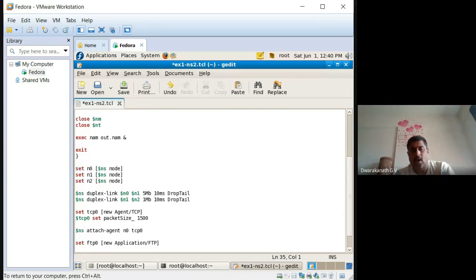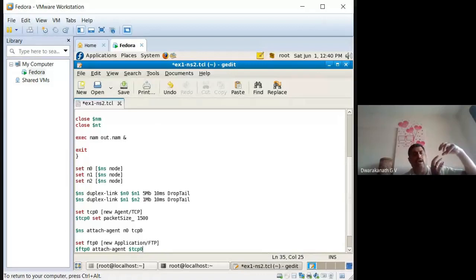That is important. How to connect that? $ftp0, you attach-agent, means you attach that to $tcp0. Now source side connections are over. How?